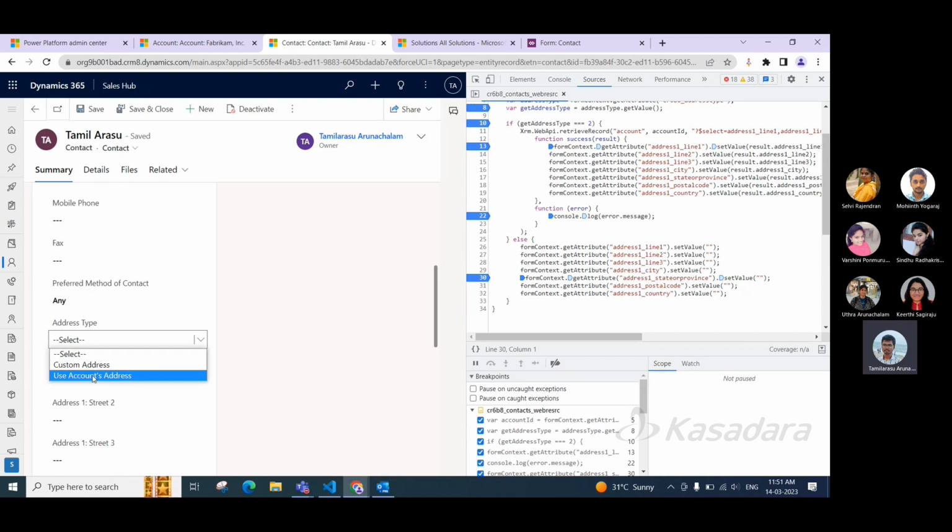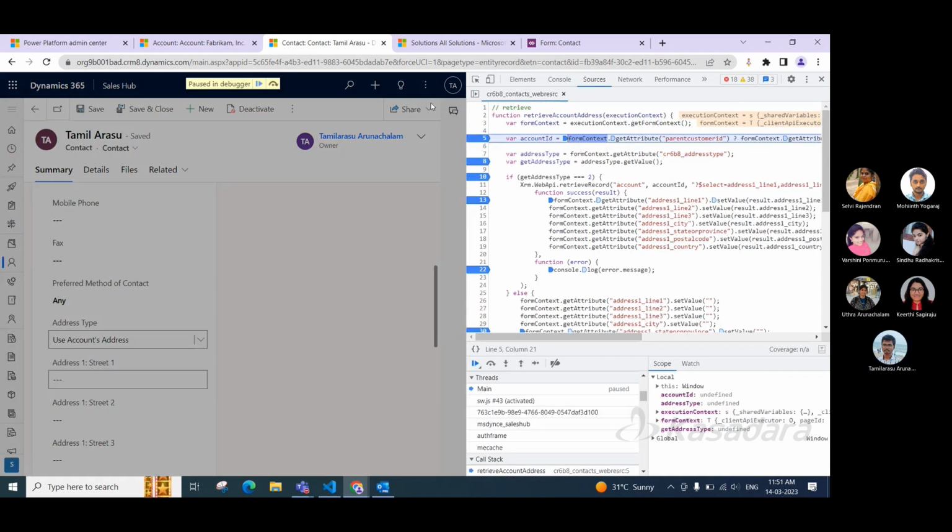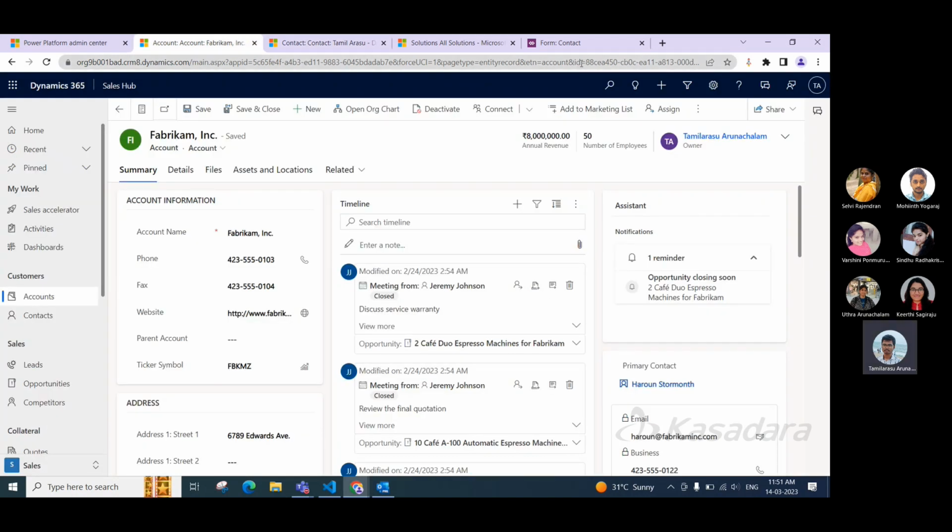If I edit it to use accounts address, the breakpoint is hit. The account ID, we got that account ID, which is the GUID of the Fabrikam account, here.